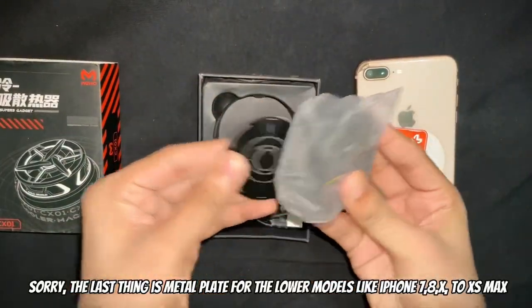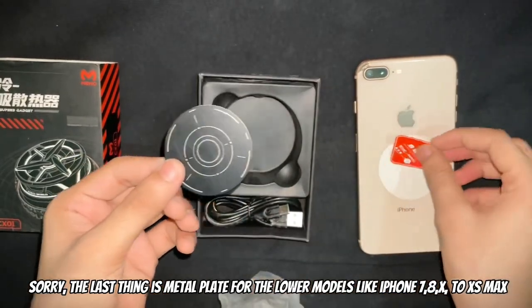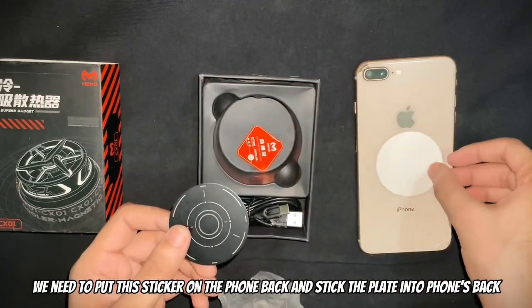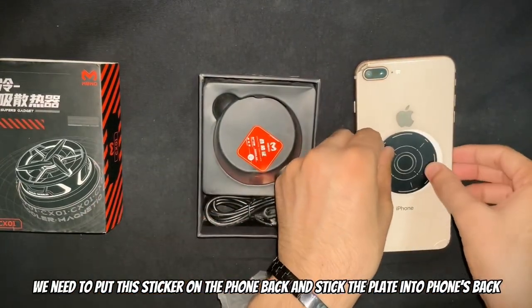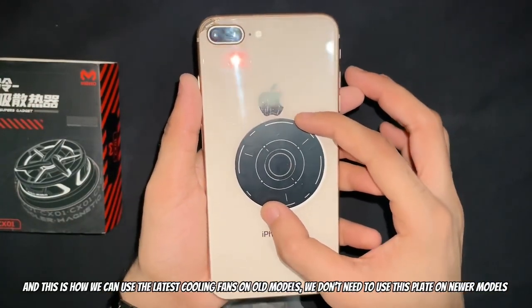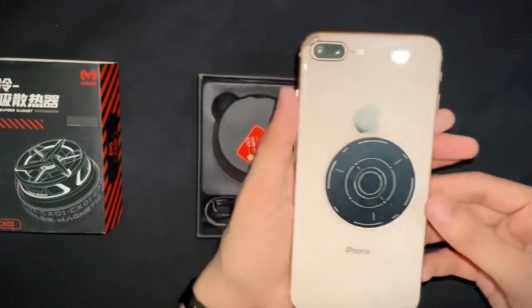Sorry, the last thing is a metal plate for the lower models like iPhone 7, 8, X to XS Max. We need to put this sticker on the phone's back and stick the plate onto the phone's back. And this is how we can use the latest cooling fans on old models. We don't need to use this plate on newer models.